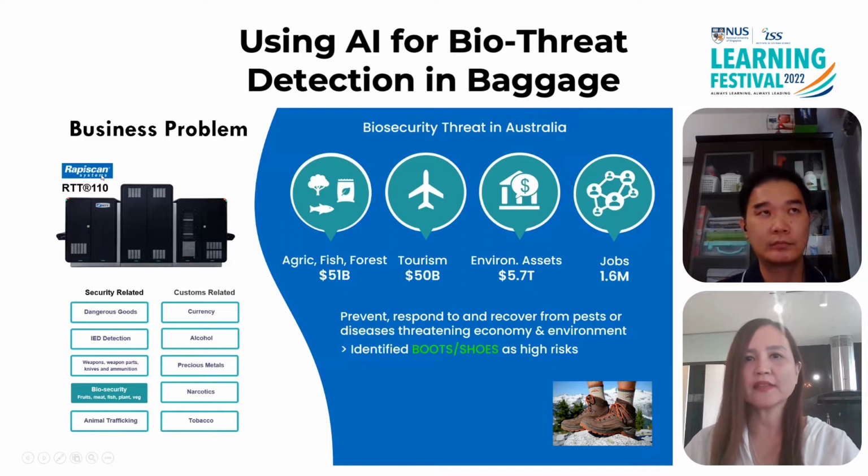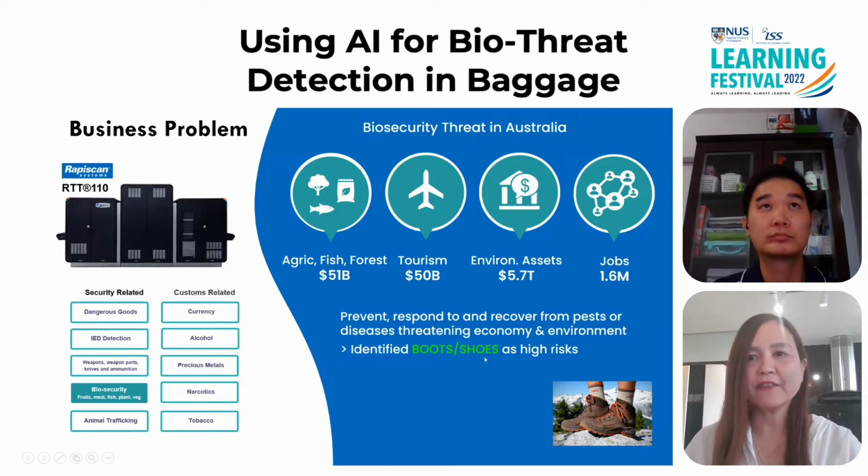So RapidScan, our sponsor, who is a market leader in this field, embarked on a groundbreaking trial with Australia using the 3D X-ray technology in a biosecurity environment. This was done with the RTT 110, which has the ability to use auto detection algorithms for risk screening to create an extensive biosecurity risk image library. Lately, Australia has identified certain shoes as potentially carrying contaminants and is working with RapidScan on a proof of concept to maximize detection of such threats brought into the country. So this is what we're actually working on.